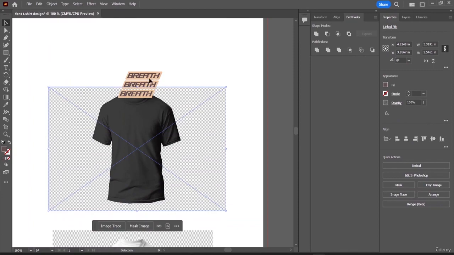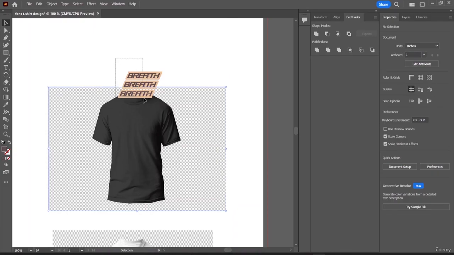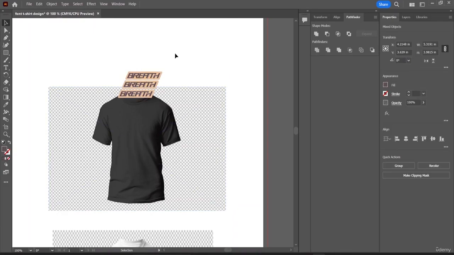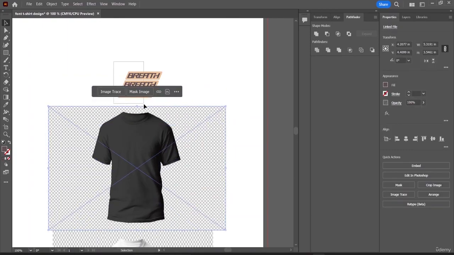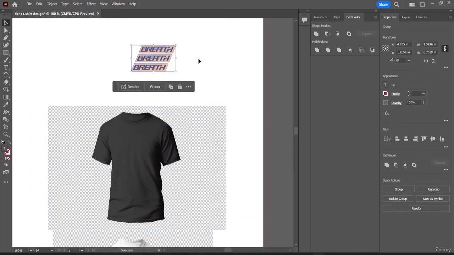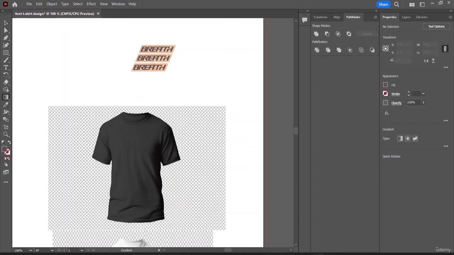And if I just want to move this thing around, I will be able to move this thing around as well. So come here, select this, and what I'll be able to do is I'll just select this one quite a bit. Select this one, move this one over here. And what you can do is select the gradient tool. And from the gradient tool, what you can do is you can just work around with your gradient.